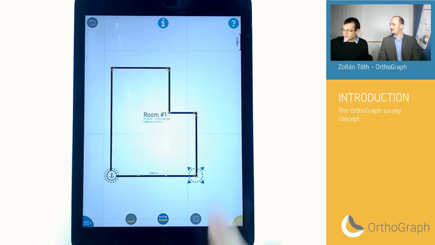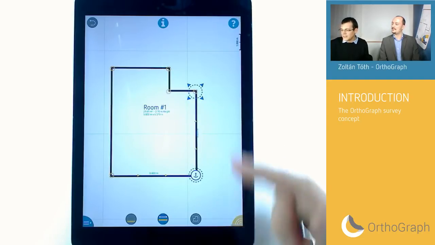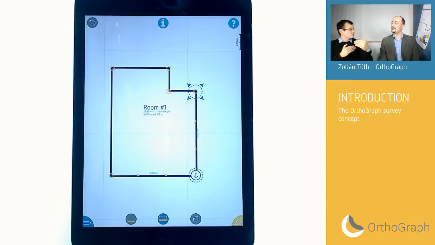But if you want to measure all the walls, you can do that as well. So you can measure all the walls here, and you see that every time you make a measurement, the ending point is pushed away or put closer. Now, for my sake, I'm going to use the software in metric, but it obviously supports the imperial as well.